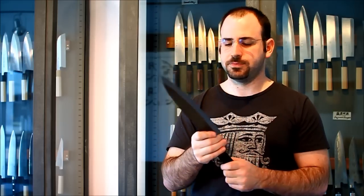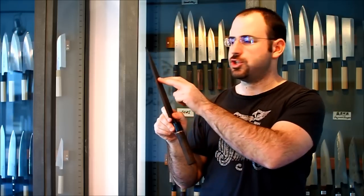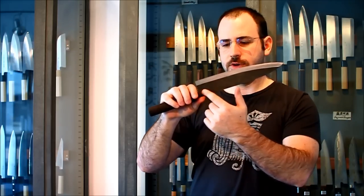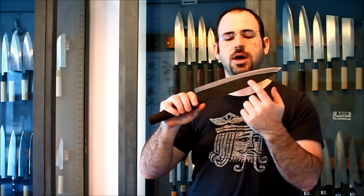As you can see from the Kishin Heiji knives, they taper from the spine to the tip very well. They're really thick where the blade enters the handle, but it quickly tapers down. That initial thickness makes it very comfortable when you're holding the knife in a pinch grip — your finger rests on top of that area. It also gives the knife a little bit more weight and rigidity, so it's a very stiff knife, not much bending or flexing. His knives also have a grind where he works down from a shinogi line to the edge in a convex way, which looks very pretty. You can see the Damascus finish along the edge, and in the darker Kurouchi area you can see the Damascus underneath, giving it a kind of bronze, coppery look that is really beautiful.